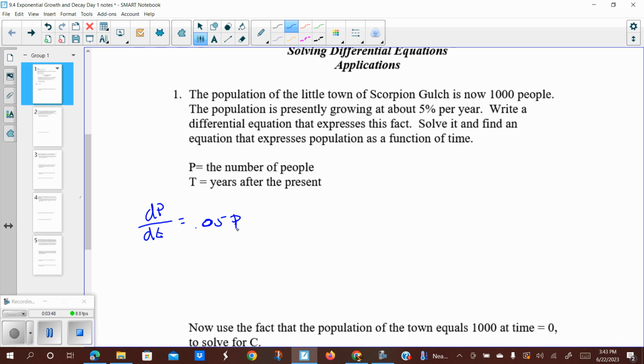If we want to solve this, this is now a separable differential equation. We can multiply the dt to the right, divide the p to the left, and we're good to go. So let's do that. We're going to multiply the dt. So we're going to get dp equals 0.05p dt. But we need to get that p from the right to the left, so we're going to divide both sides by p. 1 over p dp equals 0.05 dt. Technically, we could have taken the 0.05 with the p. I find it easier just to leave the constant values on the right, so we're only dealing with the variable on the left, if possible. Not always possible. It is separated.